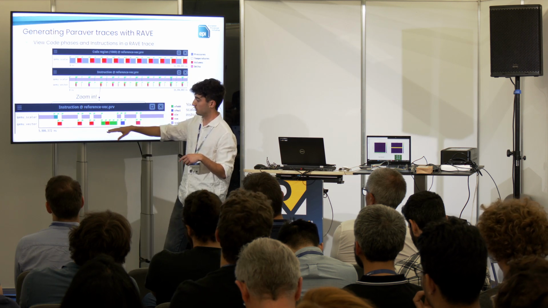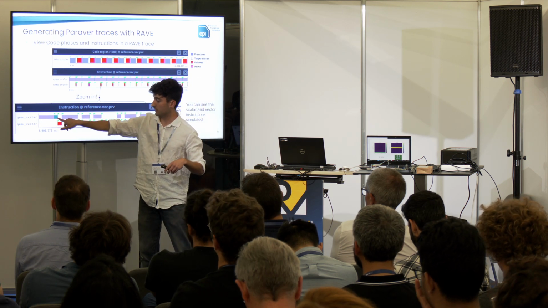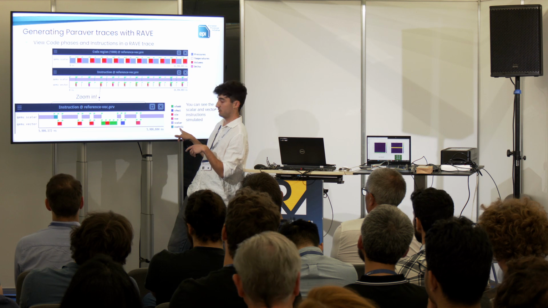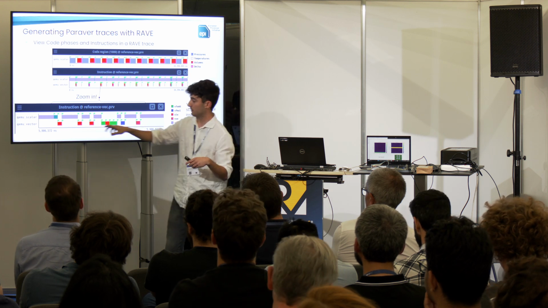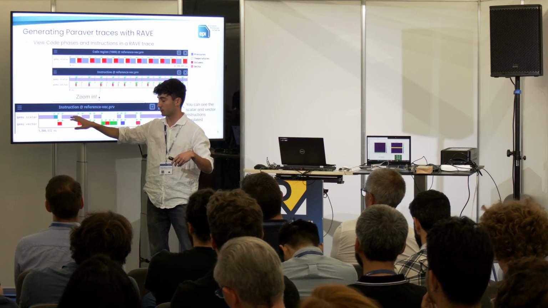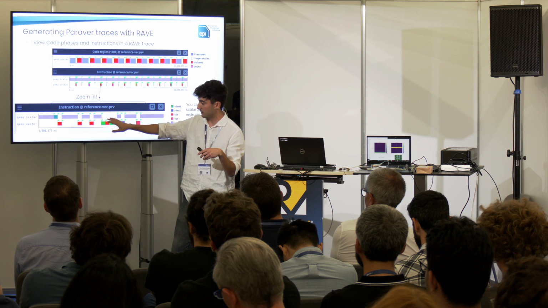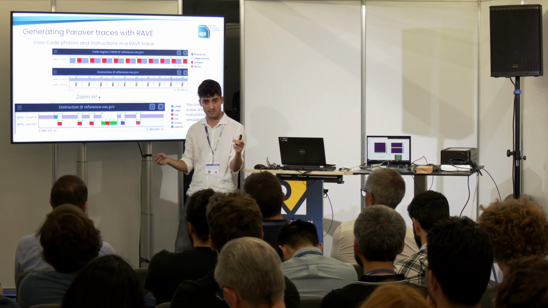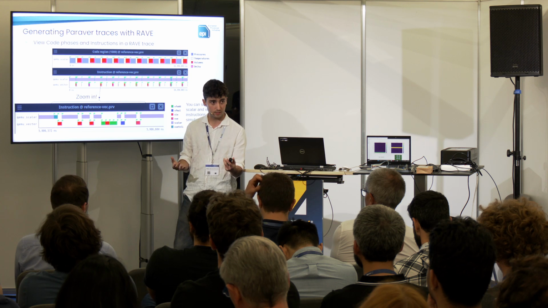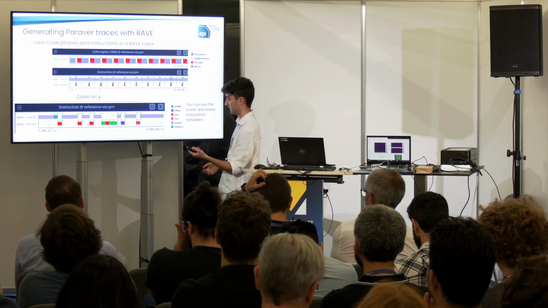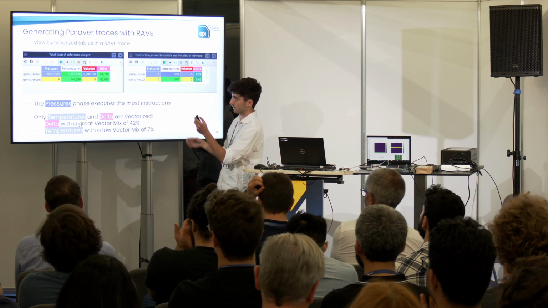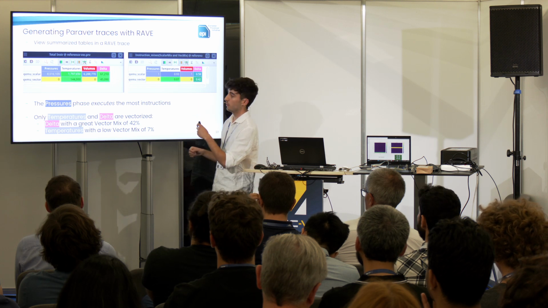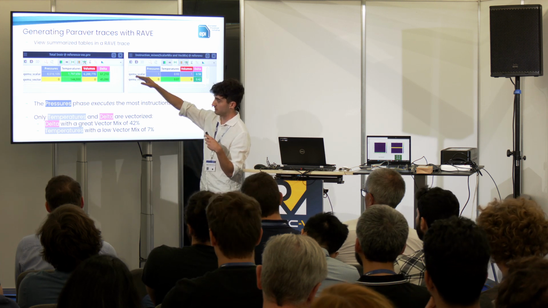And you can see, for example, that you're doing scalar work. Then with that color, you set the vector length to whatever value you want. Then there's a vector load, some scalar, vector load, scalar. This is arithmetic vector instructions. And you can do this kind of fine-grained analysis of how the compiler is behaving and how your code is being vectorized.